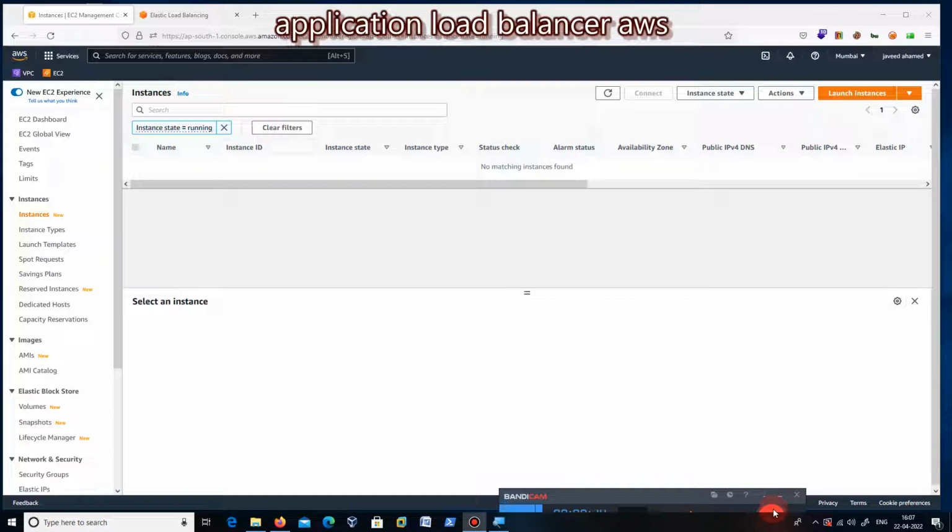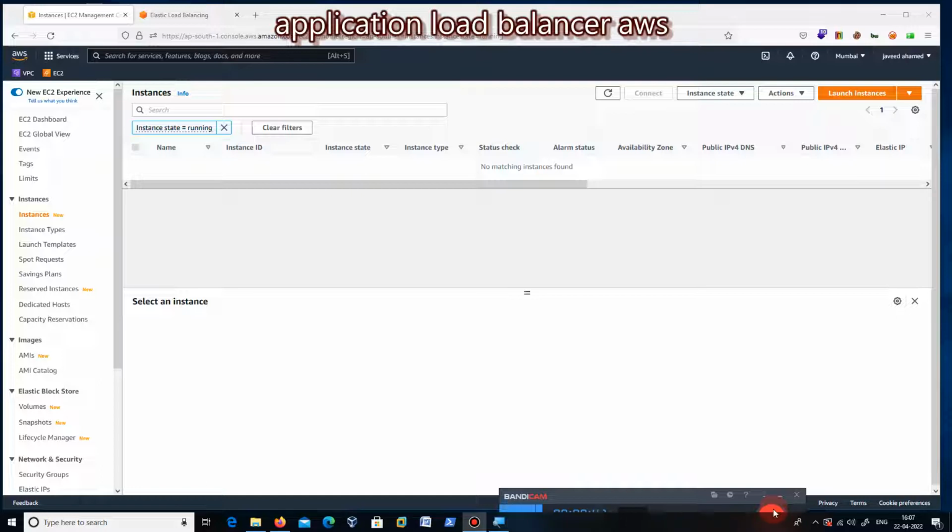Elastic Load Balancing automatically distributes your incoming traffic across multiple targets, such as EC2 instances, containers, or IP addresses in one or more availability zones. It also monitors the health of the registered targets and routes the traffic only to the healthy targets. Elastic Load Balancing scales your load balancer as your incoming traffic changes over time. It can automatically scale to the vast majority of workloads.